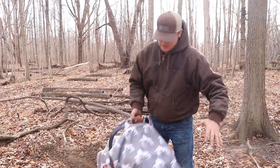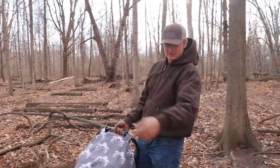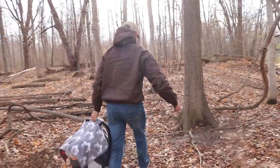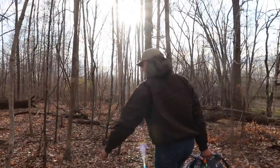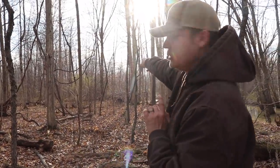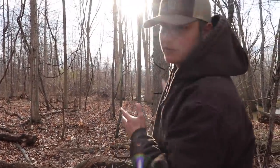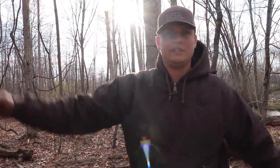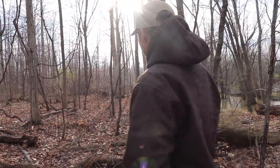So we're out here at the property. We've got little man, got my wife Reagan. We got the four-wheeler over here for the first time — it was fun, we took a couple of little laps. There's already sticks and roots and stuff stuck up underneath. On our way back over here, we actually bumped five deer — there were five deer bedded down that got up and took off. We put up a new setup over here a couple of videos back and made a little hinge cut trail to sneak back over there too. We don't need this stand 30 yards away anymore, so we're going to take this setup and move it to the other side of the property where we just saw those deer.